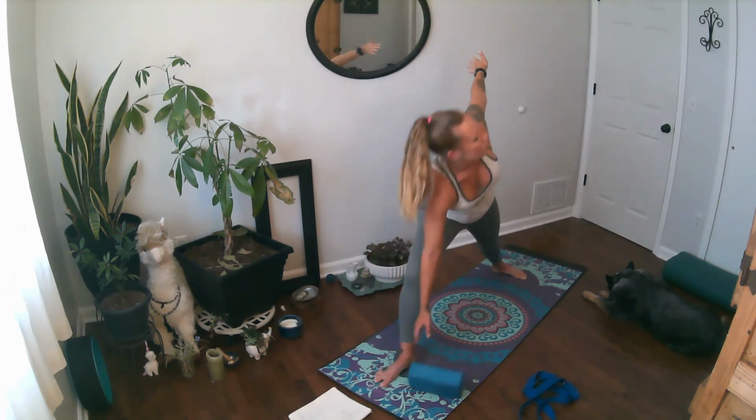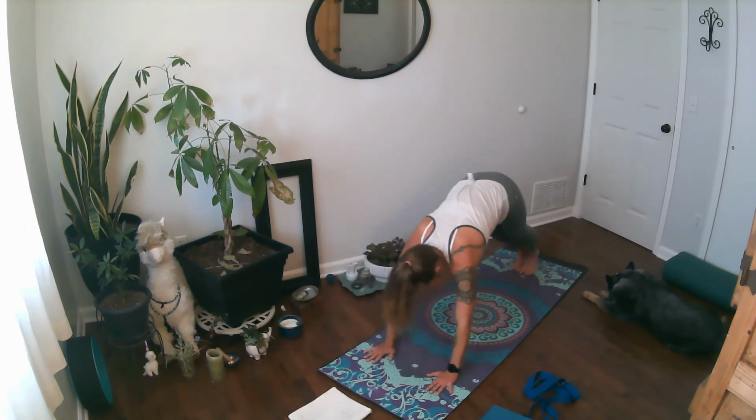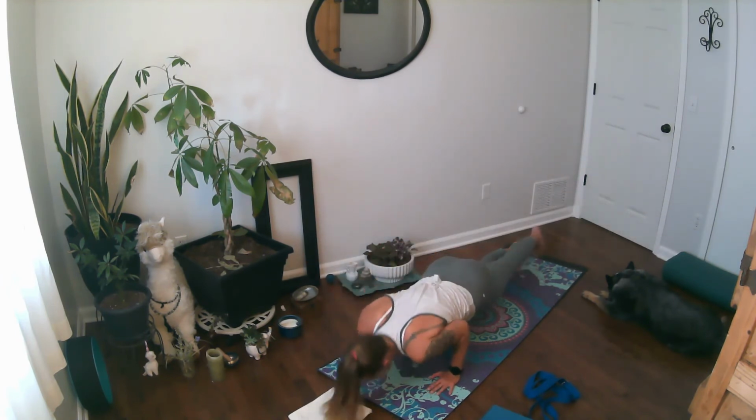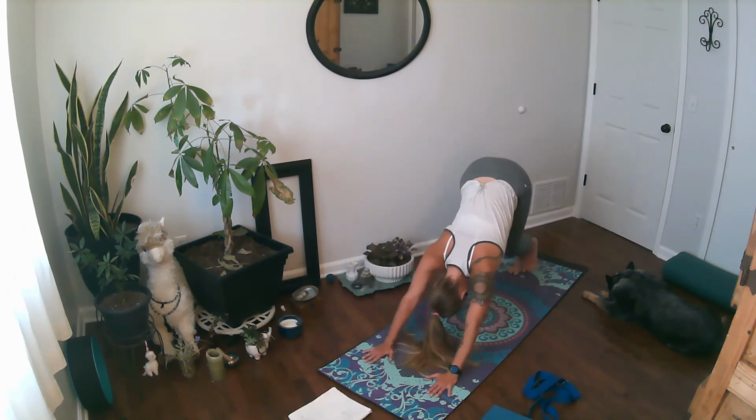Inhale, warrior two. One more inhale here. Exhale, hands to the mat, half series. High to low plank. Finding upward facing dog or baby cobra. And then your downward facing dog. Pedal it out right here.